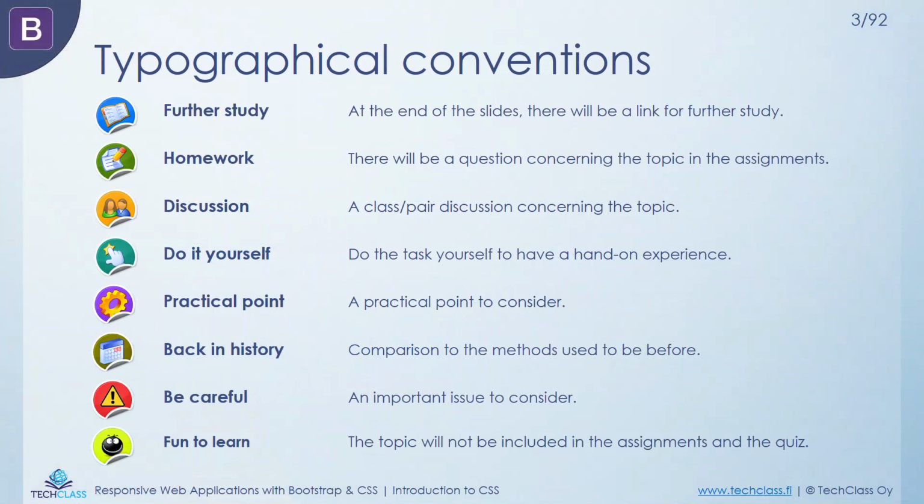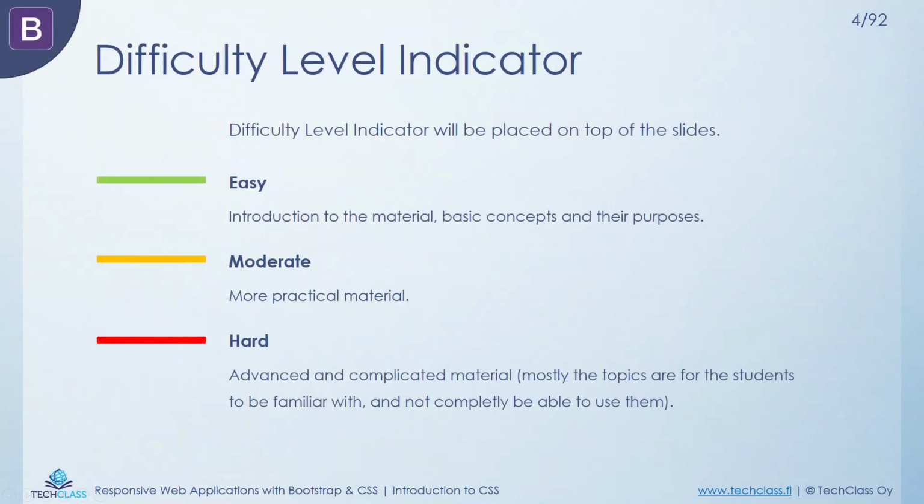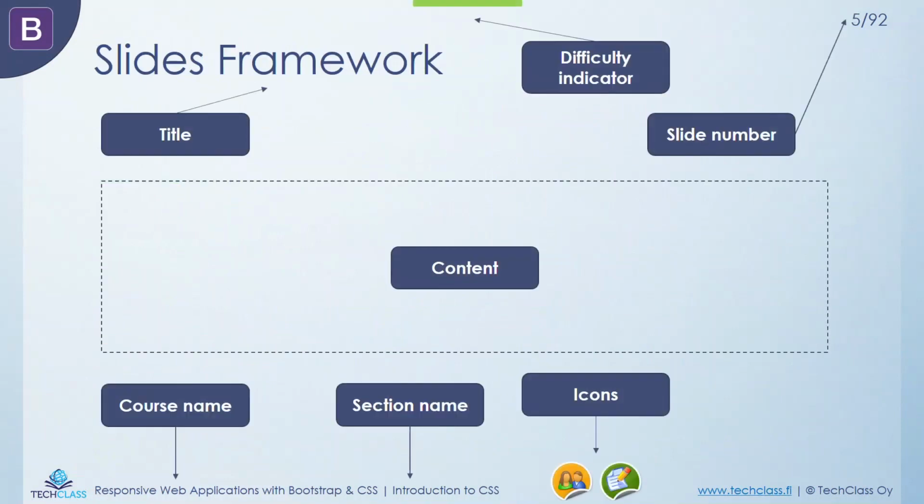Here are some typographical conventions that we're going to use throughout the course. You'll see them on the bottom of the slides, so make sure to be familiar with them. And here are difficulty level indicators. You may see them on the top of the slides. Some materials have been divided into easy materials, some moderate, and well, for the students who want to gain deeper knowledge in the topics, the material has been divided also into hard material.